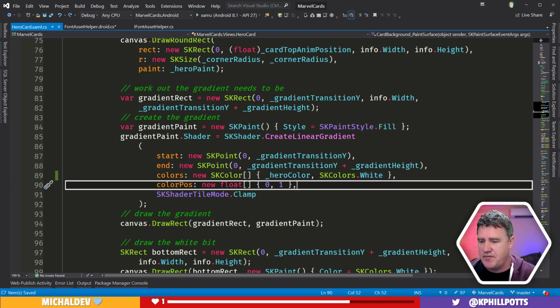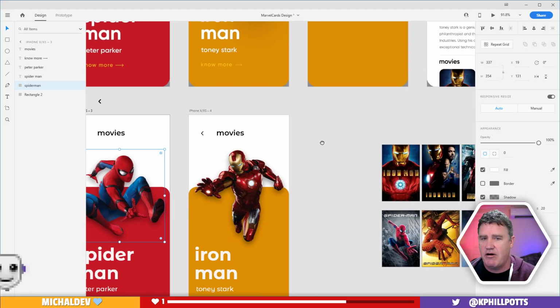I always think of it in terms of how I do it in Adobe XD.